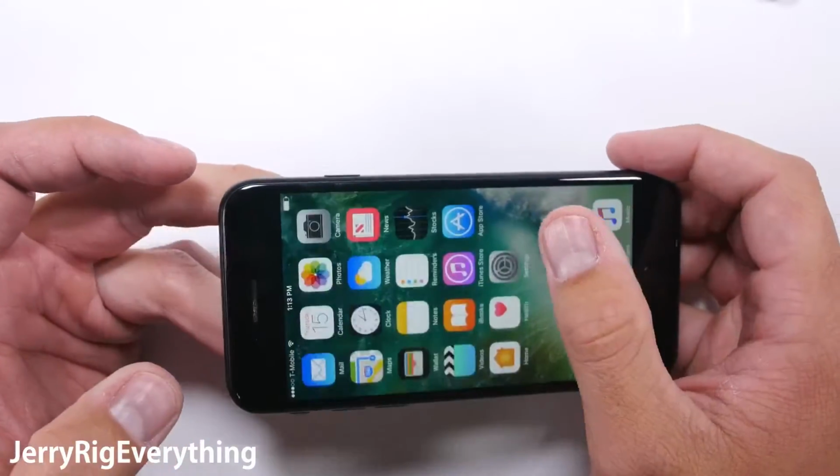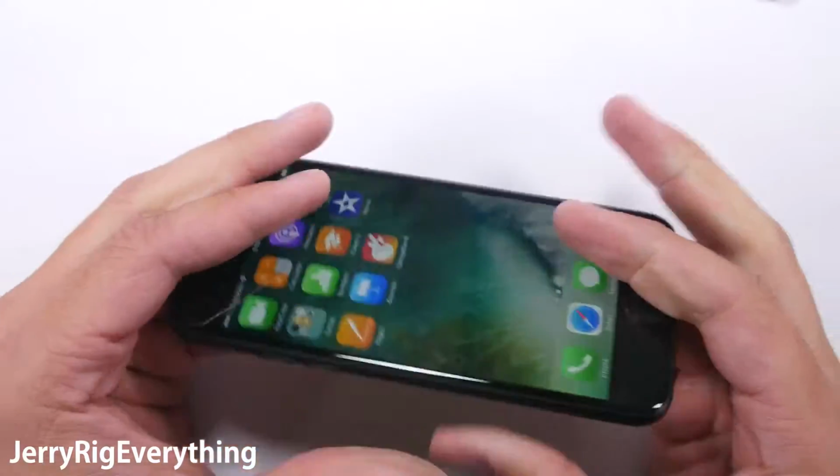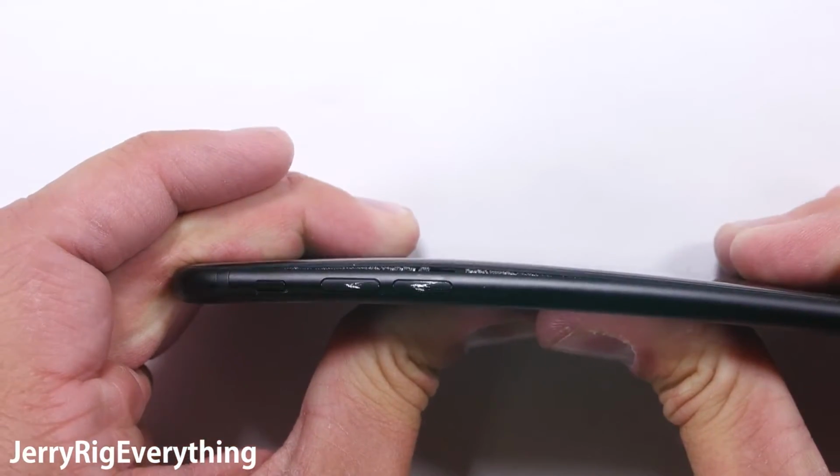Overall, Apple has made another solid phone. I appreciate the build quality. I still have plenty more to say about that headphone jack, but that'll come in another video.